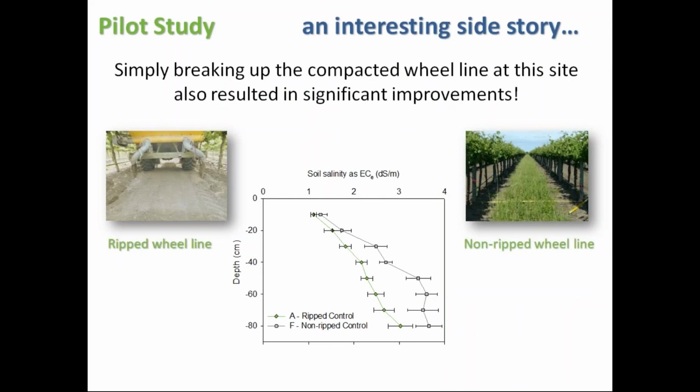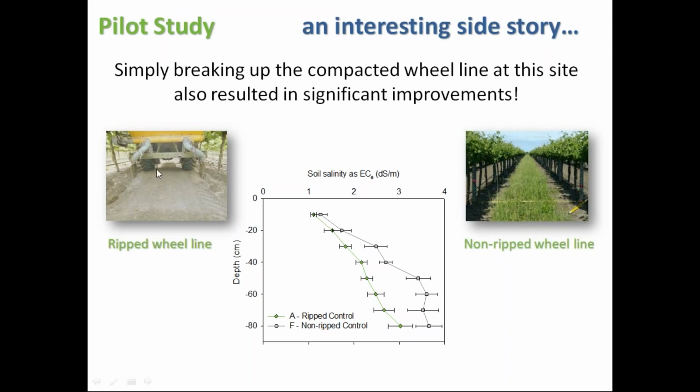Now, an interesting side story that came from this McLaren Vale piece of work is that during the construction phase of these treatments, just by the way we build these mid-row mounds, we need to go through and break up the soil, and we had a stage where 2 tines are sent down the row and break up the crusted compacted wheel lines, and that's to a depth of about 20 or 30 centimetres. And that ripping event happened to all treatments, even our controls. So when we're looking at our controls, they are actually ripped treatments, and so we're comparing a ripped control against our mid-row rainfall harvested treatments.